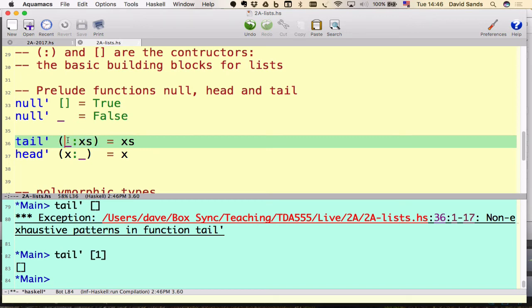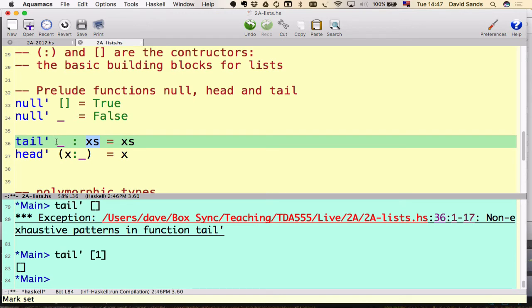Because if I don't write brackets around it, what happens is that actually Haskell will think this is a function that has 1, 2, 3 arguments. It will think that this is the first argument, this is the second argument, and this is the third argument.